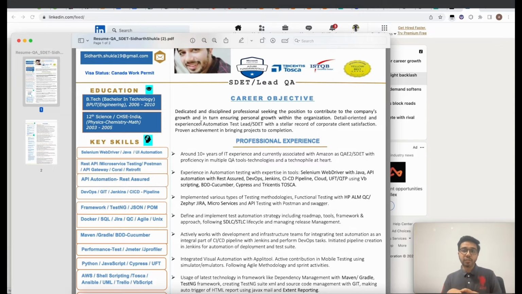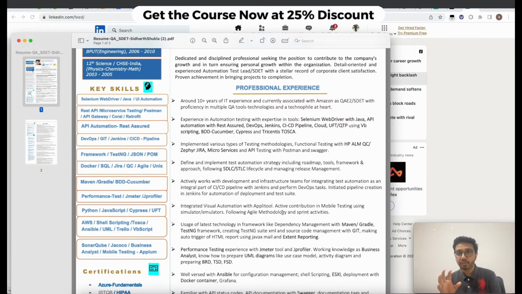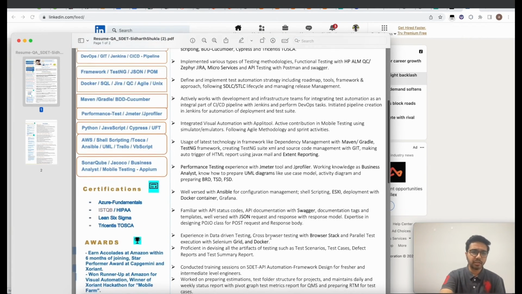Because when they search by keyword, they should be able to pick your resume, right? Here in the key skills, if you have noticed, mention your strengths. Wherever you have full confidence and you are very good, mention it over here. And in the first 5 lines of your professional experience, those first 5 lines should be your best strengths. Means you should be able to answer everything from those topics. Only mention those things in the first 5 points. The rest of the things you can put in the next 5.